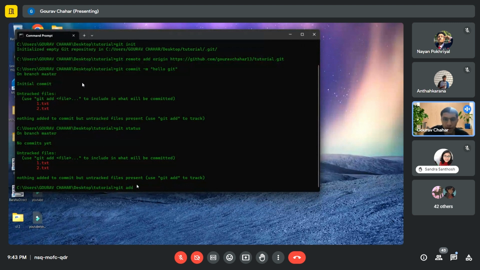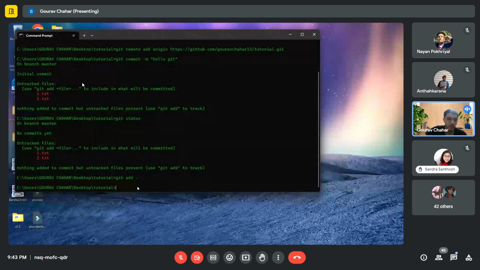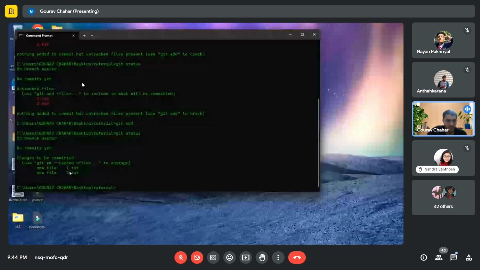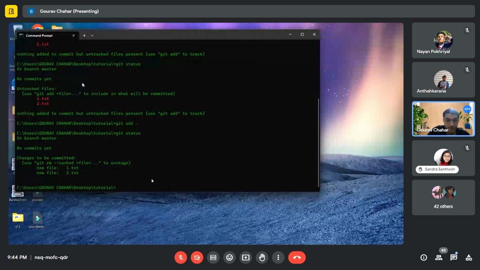We'll add our files by using the command git add and the file name. You can use the dot operator also. This operator basically adds all the files that are present in your folder. Now let me show you. Now we have added our files. We'll see them through the git status command, whether they have been staged or not. Here you can see, if you're using white text, you'll see that this will be present in green. But since I'm using green text itself, everything is in green. So now that our files have been added, we can commit them.